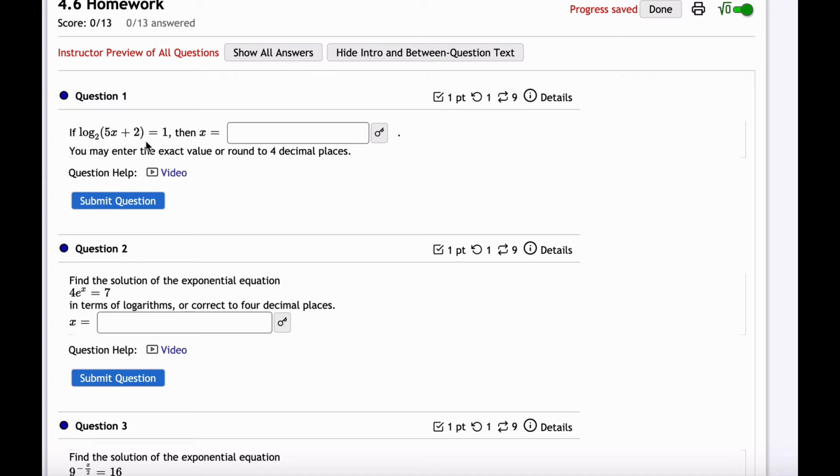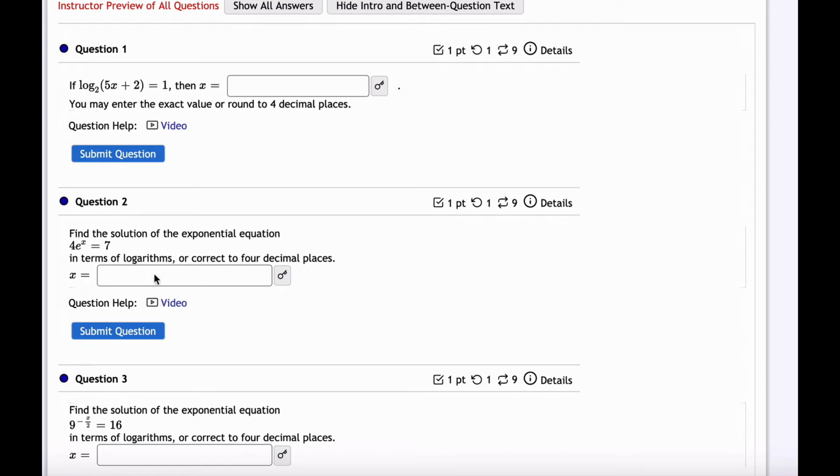Hopefully this will be pretty straightforward. I tried to demonstrate something similar in the basic equations video. I think because we only have one x in this equation, it's fairly straightforward how you can solve for it. Note that they can say that your answer can be an exact value, meaning an expression, or if it doesn't work out to simplify to a really nice number, you can just throw it into a calculator and round to 4 decimal places. My advice to you is try to leave them as exact values. Don't be afraid to answer expressions if you end up with expressions as your answer. I think everything you do in this chapter can be done without a calculator.